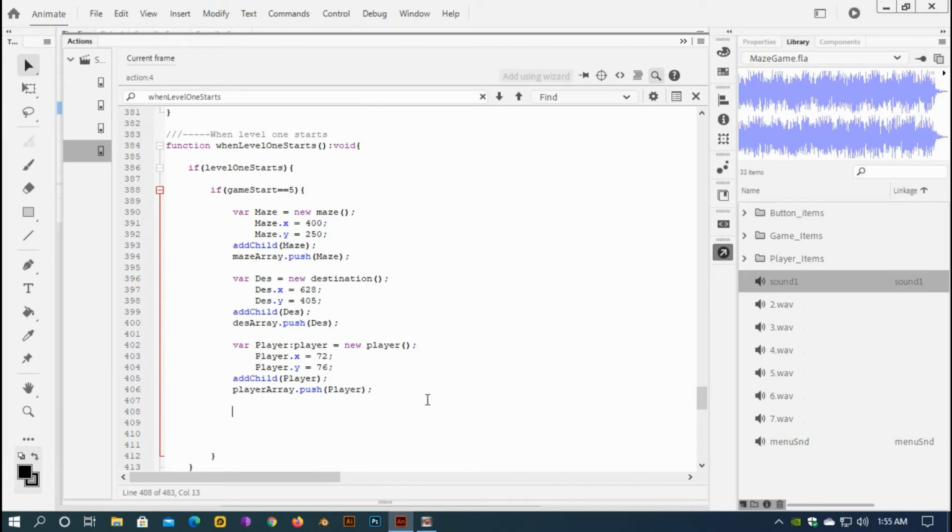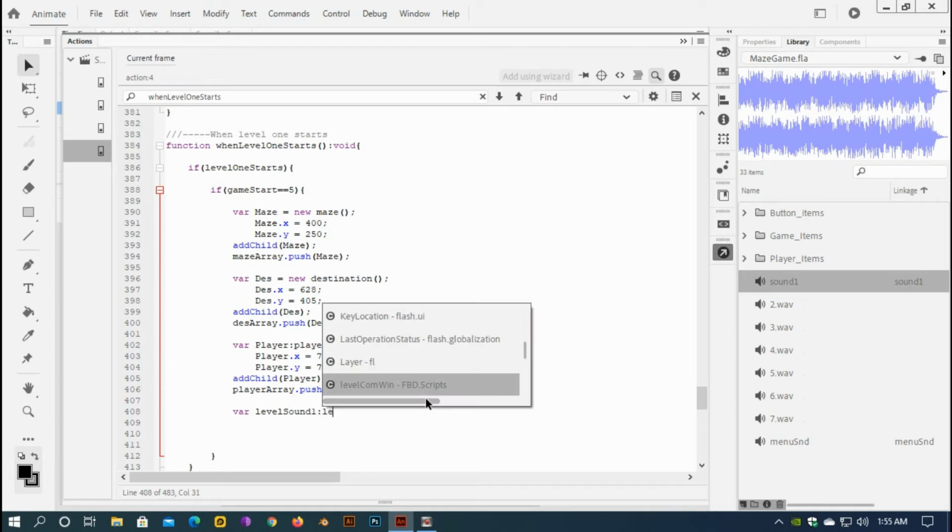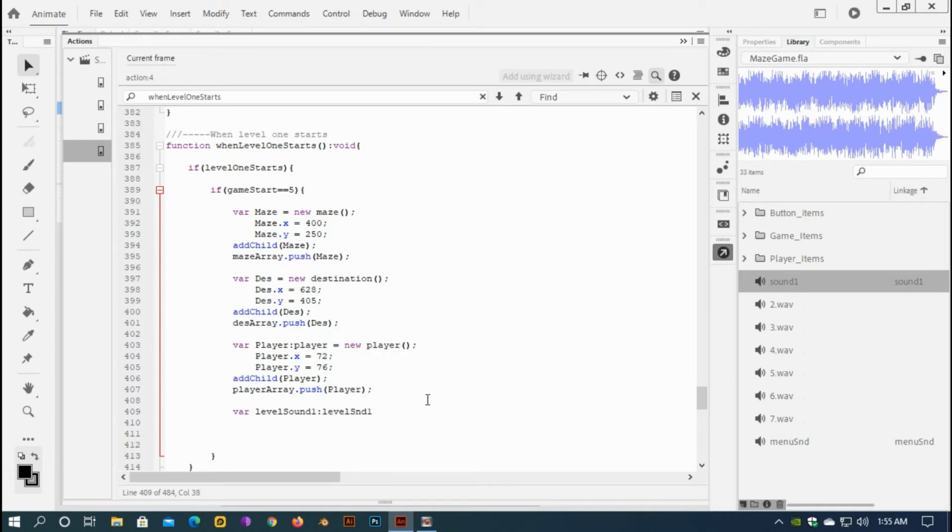So here I'll type var level sound 1 colon Level sound 1.